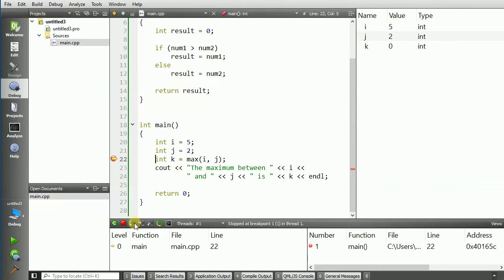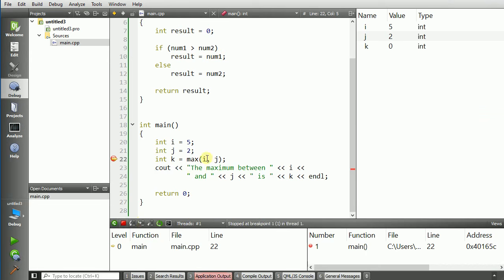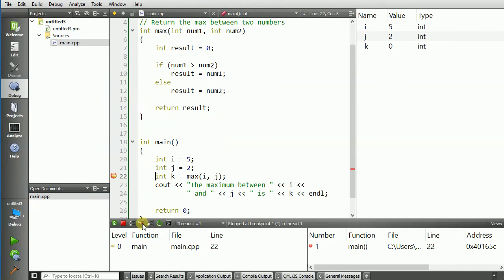So now with functions, these two buttons, step over and step into, do different things. If I step over the function, it just does the whole line and tells me, oh, k is now 5. If I want to see what happens inside the function, I need to stop the debugger, restart it, and step into it. So if I step into the function, we're going to go from out here where i and j are, past those values, 5 and 2, into the max function, and you'll see we bounce up there.